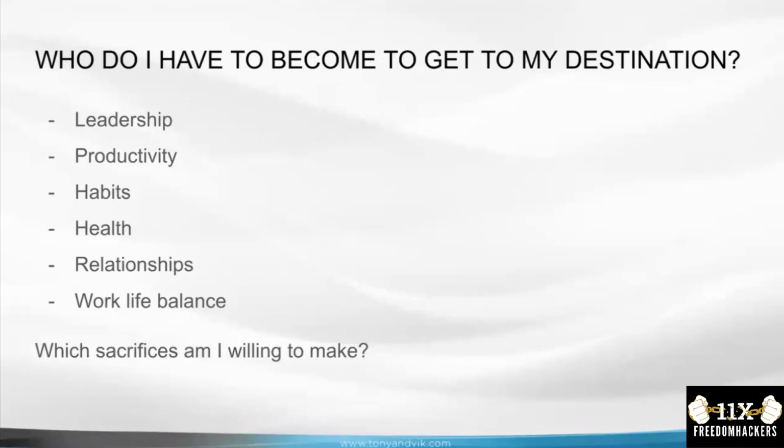And pretty much all of these we could sacrifice in the short term, meaning that, okay, let's say that we need to work more, so we need to skip going to the gym, which means that we are sacrificing health. In one way, I mean, it wouldn't really make sense, because going to the gym and working out can actually give you more energy, so you would be more able to work harder. So that might not actually make sense. But what about relationships? So what if for the next year, I mean, let's just not spend any time with friends, or let's spend, for the next 6 months or whatever, less time with family, spouse, or whatever.